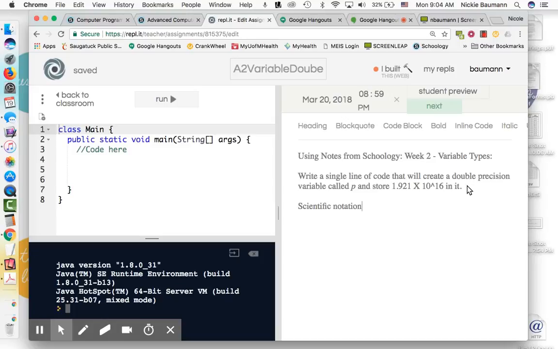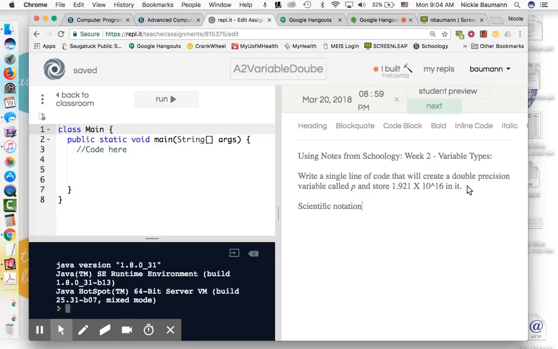Ms. Bauman, when we are typing in for the double, they type in E for the scientific notation. Does it not recognize it? Yeah, it's not recognizing it. It just types exactly. That's okay. That's fine. It types 16. That's fine if it just does the exact same. Okay. That's what it's supposed to be. So do we just submit?